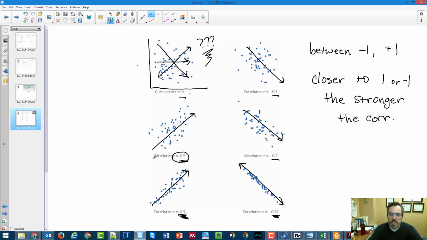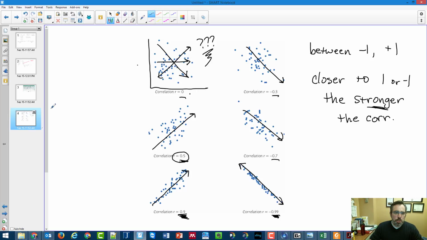And the example I always use is in psychology. It's hard to predict human behavior. So having a correlation of 0.5 might be a really strong correlation for human behavior, but maybe it's not strong enough if we're talking about whether or not a proposed drug is going to increase a lifespan or reduce pain or whatever it is. We might need to have a stronger one for it to be acceptable. So the context of the study really helps also define that strength. So these numbers are just to help us view things and not have our eyes play tricks on us when we're talking about correlation.